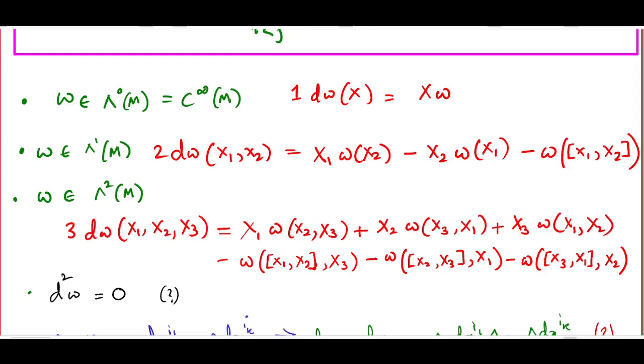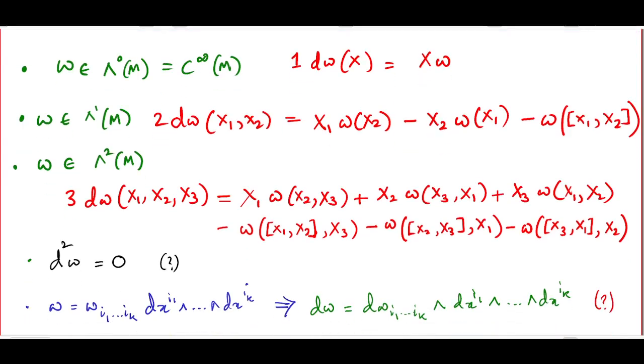Another thing that we had seen is that this apparently complicated formula for the exterior derivative actually became rather simple when expressed in terms of coordinates. When you are using a coordinate system with coordinates x1, x2, up to xn, then a k-form omega can be expressed in this particular fashion in terms of the component functions omega I1 through ik, written as omega I1 through ik times dx I1 wedge dx I2 up to wedge dx ik.